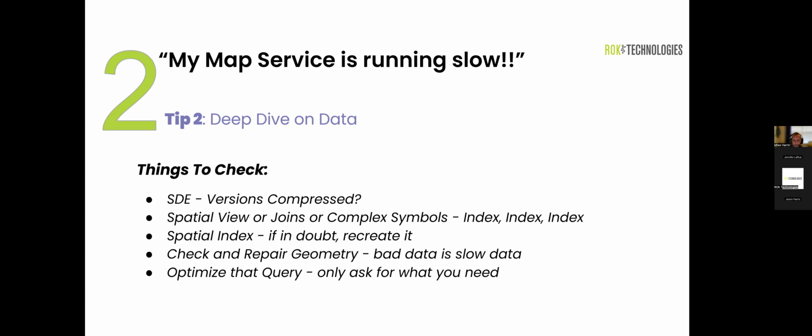right? So just like I showed you just a second ago with Pro, and display, we can also optimize, speed up your queries, right? For example, maybe you have a parcel layer that's got 60 columns worth of data. Does that end user of your application need all 60 columns worth of that data? Paring this down to only what is needed can really, really help. Optimizing that query will save you a huge amount of time. So let's take another look at a demo. Again, live demo, folks. See if I can not blow it.